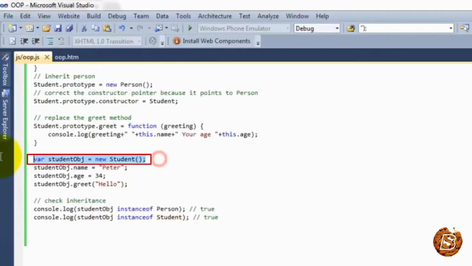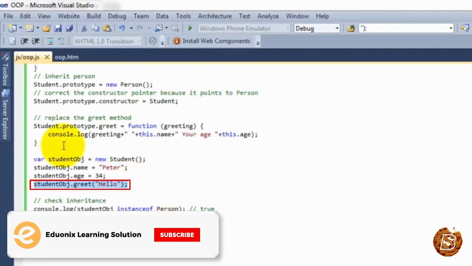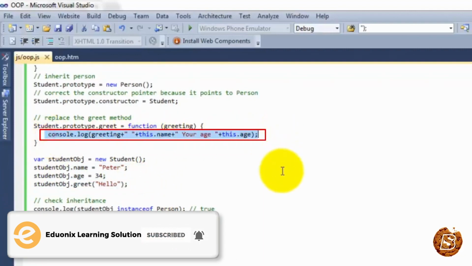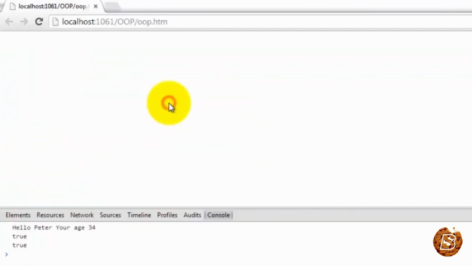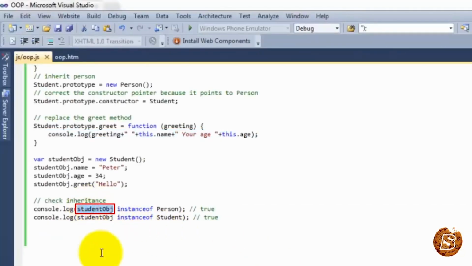So when we create a student object and give name and age and then call the greet method, this method gets called, and when I run this in console, you can see that it says hello, then the name and your age, and the age that we passed to the age variable is shown. We can also verify whether student object is an instance of person or not by making use of the instanceof statement. Similarly, we can also see whether student object is an object of student class or not.